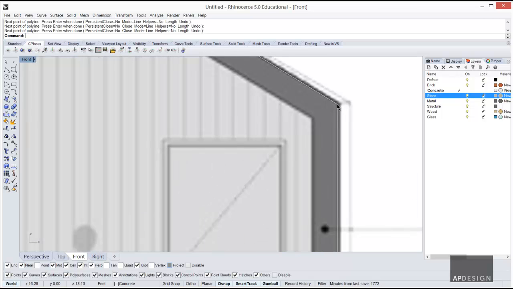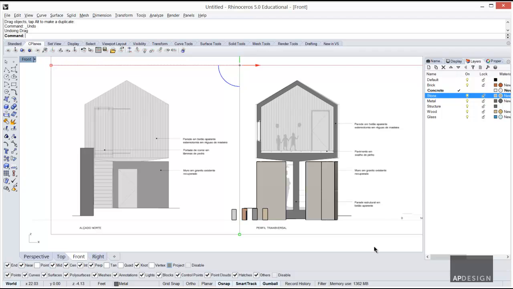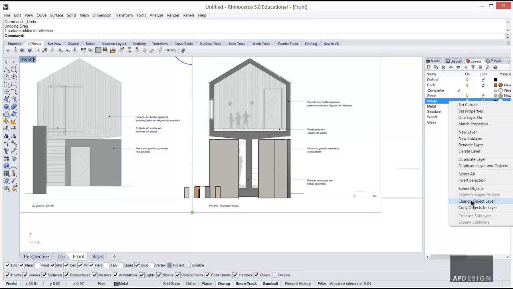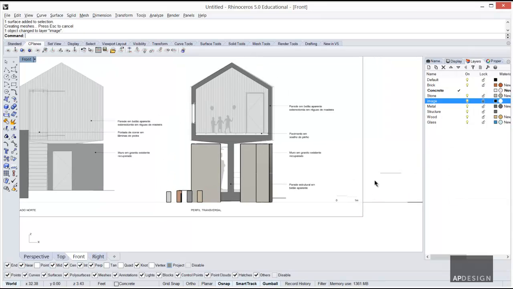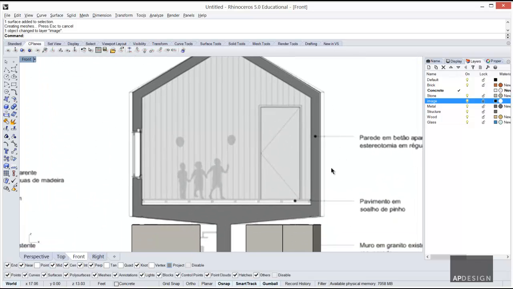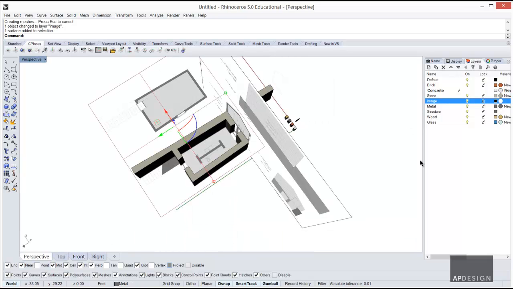Now I'm not real happy with where this is, so let's go ahead and lock that down. I'm going to create a new layer called image, and I'm going to change that image onto that layer. I'm going to go and lock it. That means that I can't move it, I can't select it, and that'll keep me from doing something stupid. And I probably should go ahead and do that to this one too.